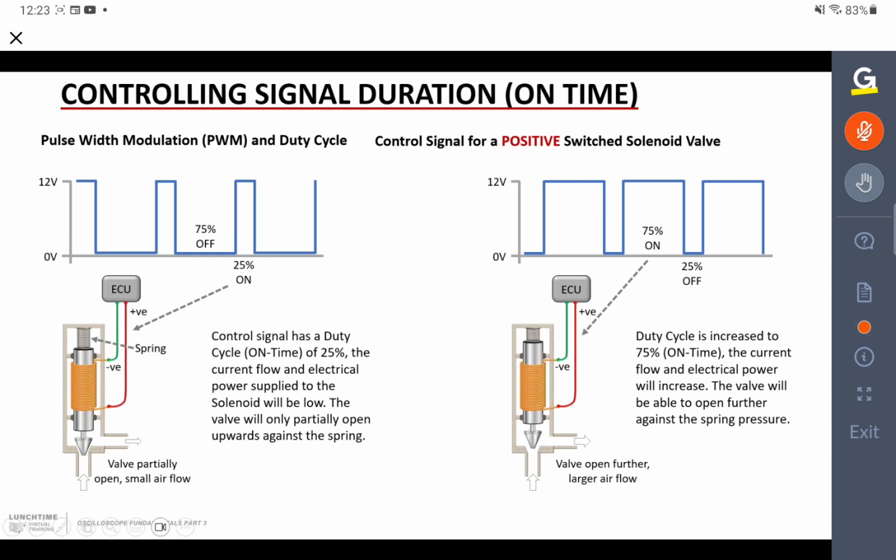It can be an electric motor, and one example that's very common nowadays is the fuel pump on vehicles, where the fuel pump speed is controlled by changing the pulse width or the duty cycle of the signal that's being passed to the fuel pump. So it's not just solenoid valves, it's electric motors, and pulse width modulation is also used, just as an example, on electric vehicles to partly control the speed of the motor.